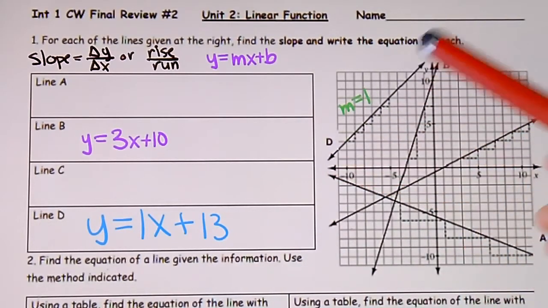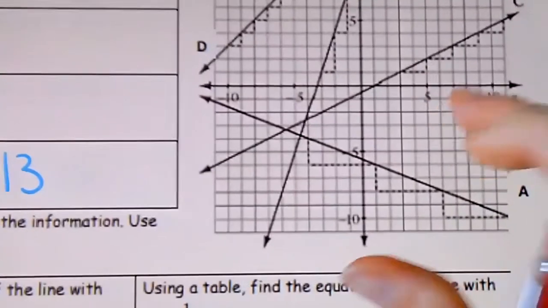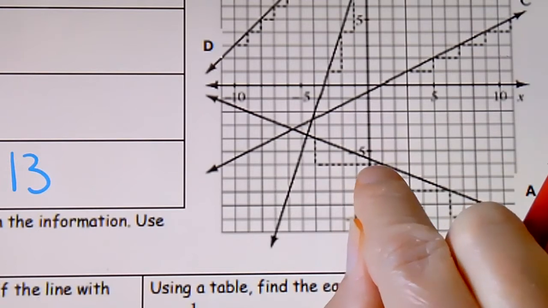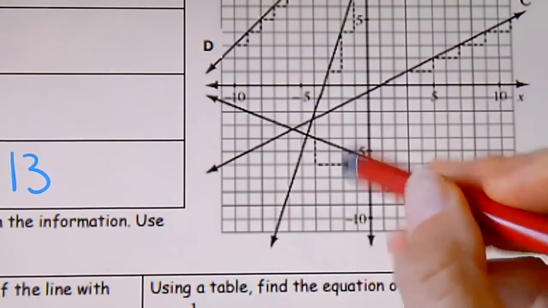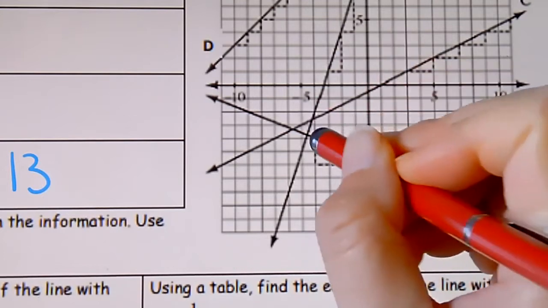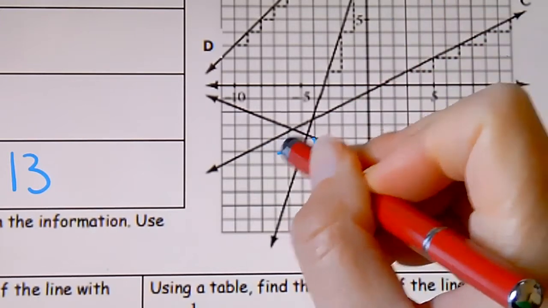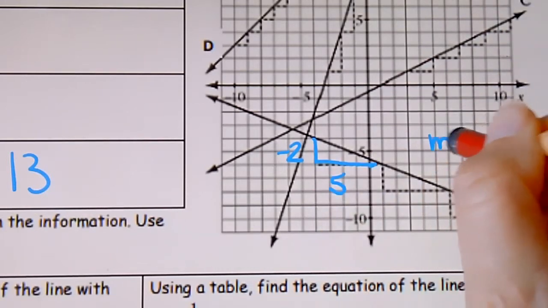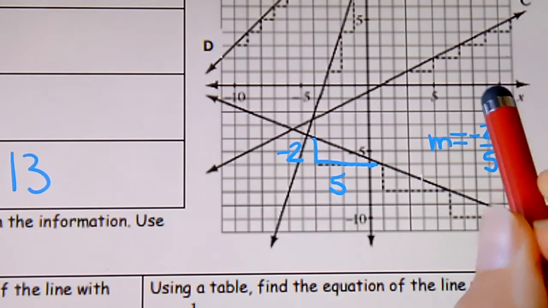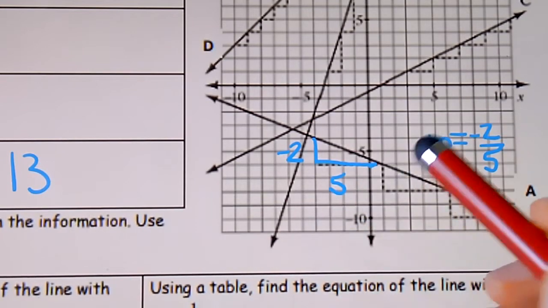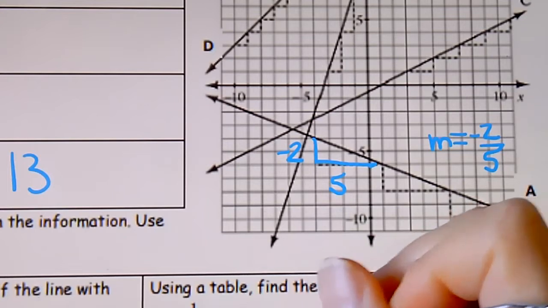Now, let's take a look at letter C and letter A. Let me start with A. So both A and C, you notice that your y-intercepts are not super nice. We can't tell exactly where they are. And so when I'm looking at this, I'm trying to figure out, well, how am I moving from point to point? I am going down 2 over 5, down 2 over 5. So my slope is going to be a negative 2 over 5. And I don't want to just estimate my y-intercept. So what I'm going to do is grab a point on this line and use it to solve.